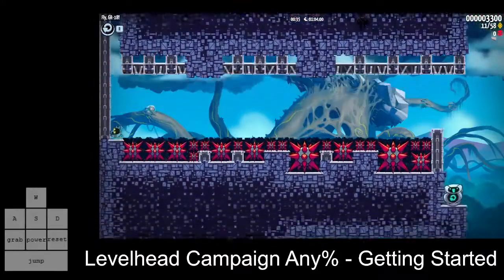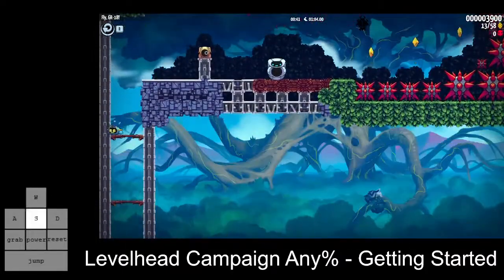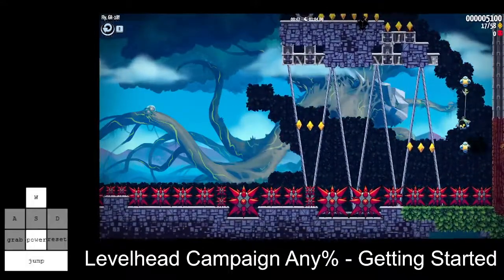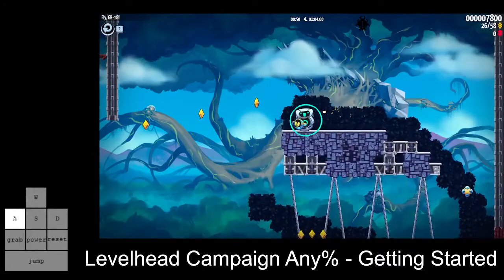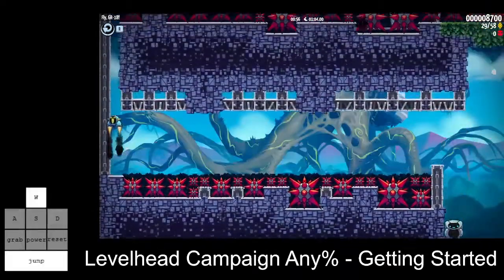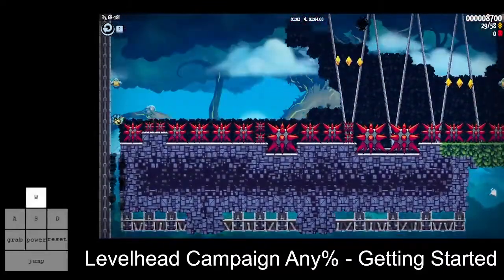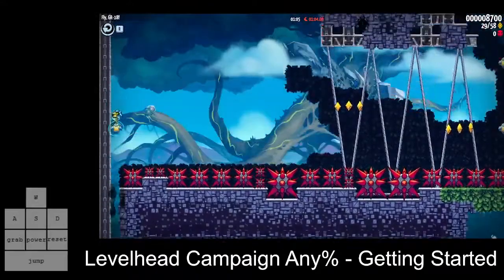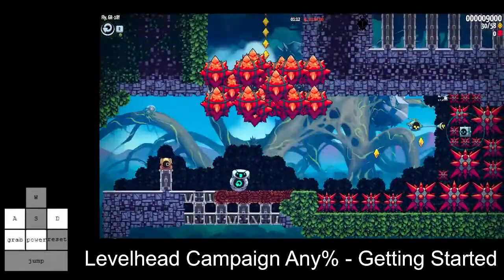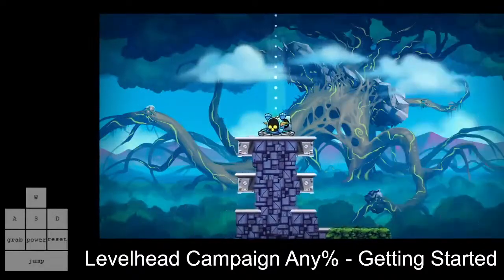Now here's one minor skip. If you're confident with pixel jumps, you can actually do a pixel jump here. If you're not, though, then you're just gonna want to do it the intended way, which is like that. Oh, I think I missed it. Yes, I do a pixel jump and get the box and get to the end. Make sure you don't fly too high, it will waste time.